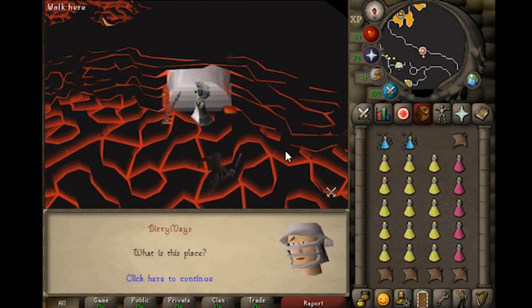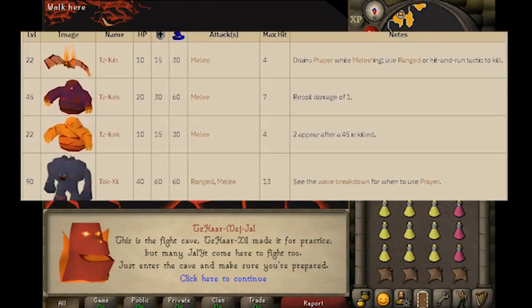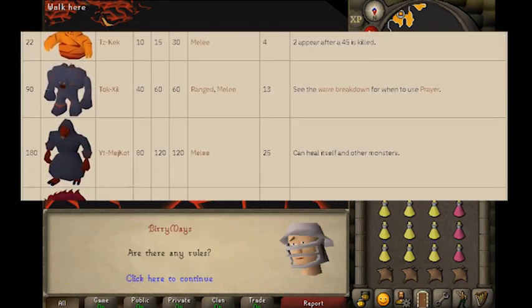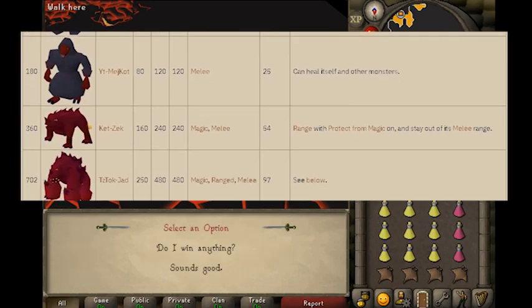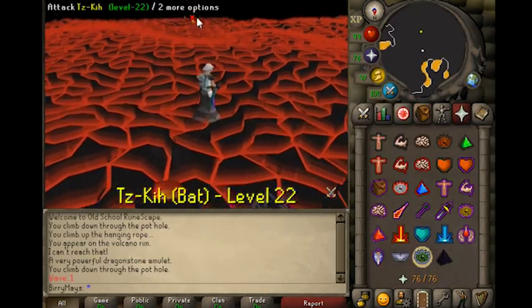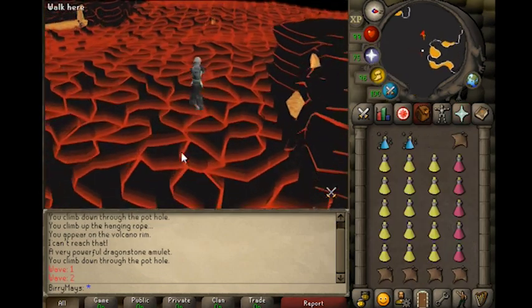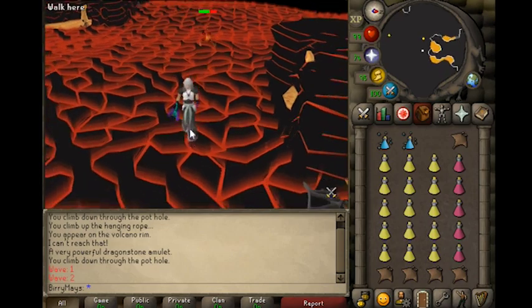Before we begin, I'll do a quick rundown of what the Fight Caves are. There exist 7 different monsters throughout the 63 waves. Each of these monsters has a different combat level, as well as a different strategy to how they should be defeated. The Tzhaar, or Bat, is the first monster to spawn. It is the lowest level monster in the caves, with a combat level of 22.